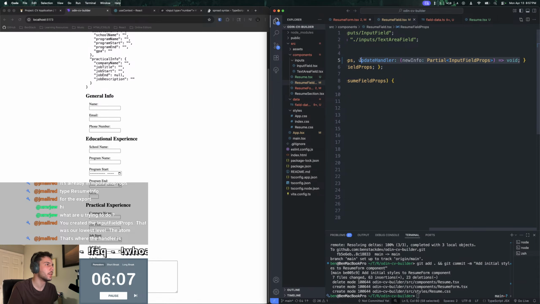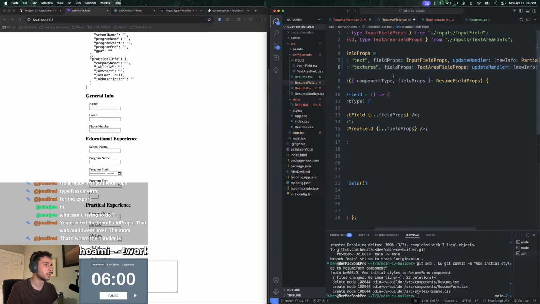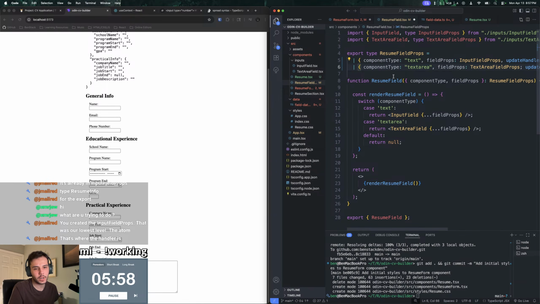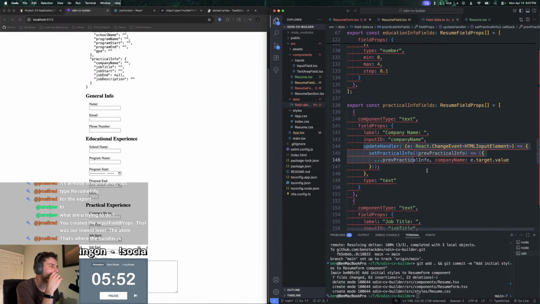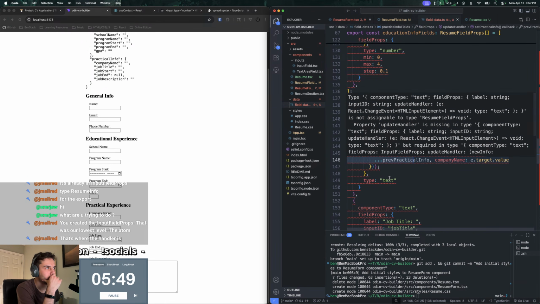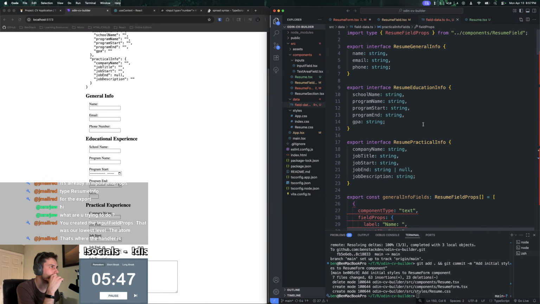And then I need to add this here as well. You created the input field props. That's sort of our lowest level, that's where the handler is. Yes, I know that. But we want to get that handler out of here, though, don't we? I don't know what's going on with this.